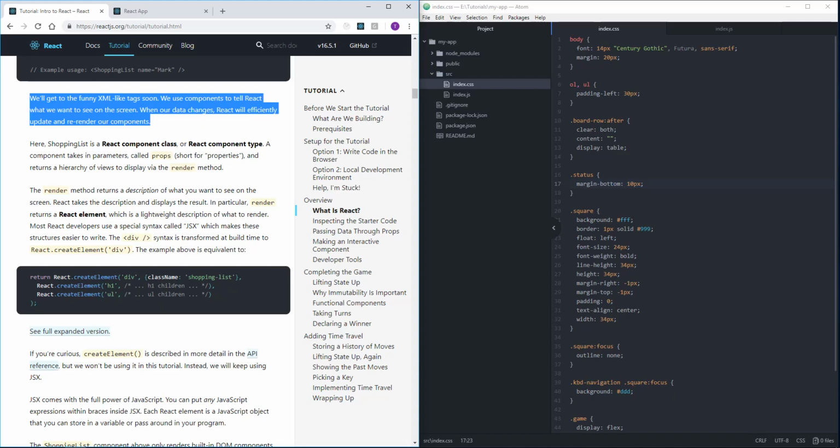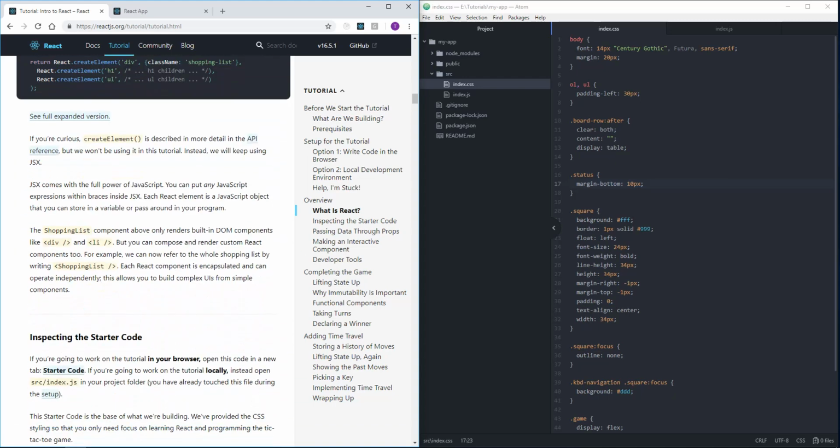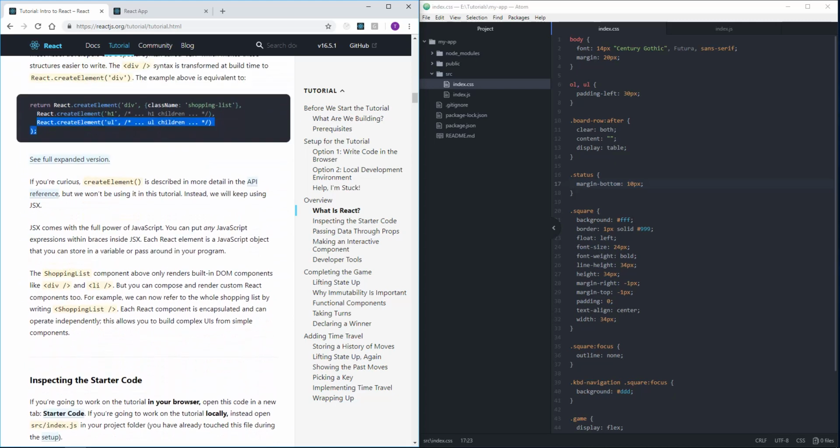Okay, does that make sense? No, not yet. Of course it doesn't. Takes the description and displays the result. And we will get into how that does. And this is how it does it. It does a return statement, and you give it elements that you want to have it displayed on the screen.